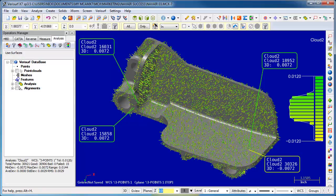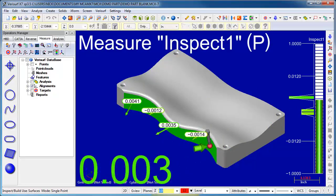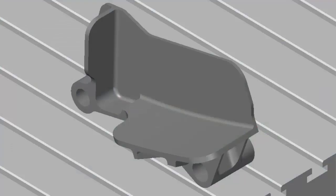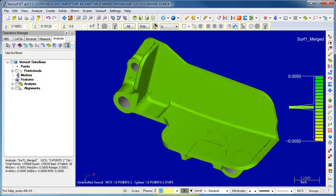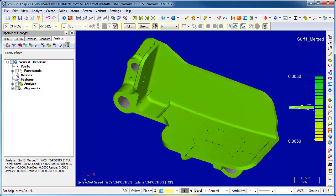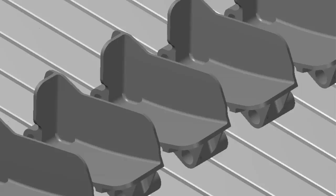3D model verification is one of the lab's main uses for VeriSurf. Traditionally, companies use VeriSurf to compare machined parts to a CAD model to check the accuracy of the part, because in that case the model is the reference. For the lab, the physical part is the reference, because that's what they have to reproduce. Using VeriSurf analysis, the measurement lab produces a deviation map showing where the model differs from the part. If there's something wrong, the 3D model goes back to the engineering group, who either correct the problem or investigate the source of the deviation. In some cases, it turns out the drawings never matched the physical part when it was manufactured 30 years prior. The process is repeated until the deviations are eliminated, and once the model is certified correct, it's sent to manufacturing for production and archived for future use.